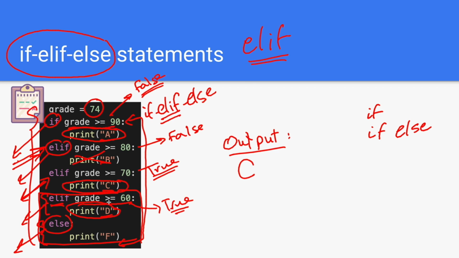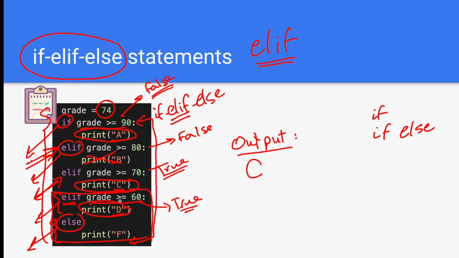And why is that? It's because when you have an if-elif-else statement, the first if or else if condition that evaluates to true is the one whose block is going to be executed. All the other ones are not going to be looked at or executed at all. So similar to the if-else statement, when I told you that either the if block or the else block will be executed, you're guaranteed that one of them will be executed. It's the same way here.